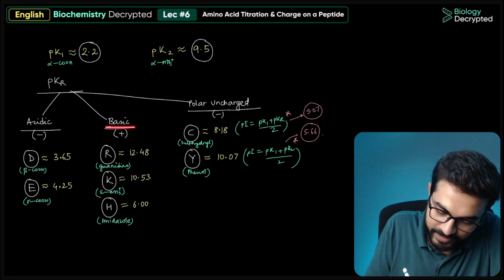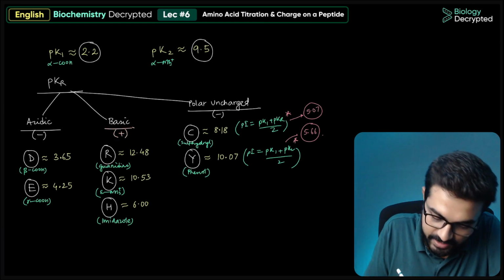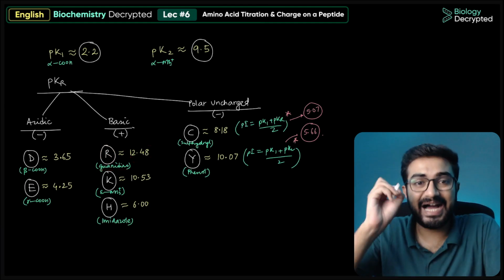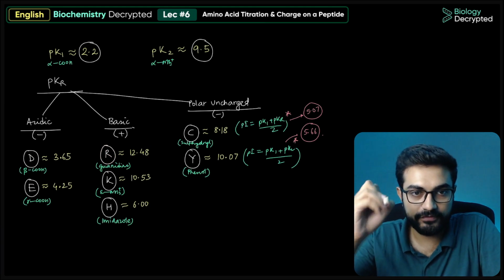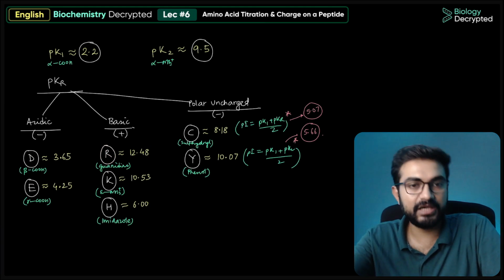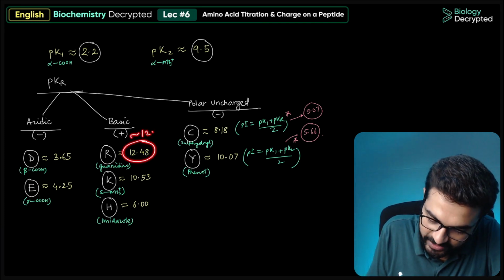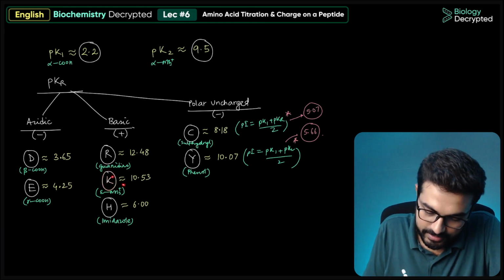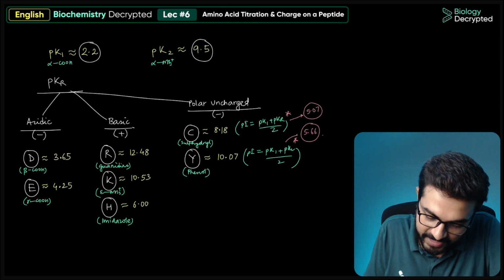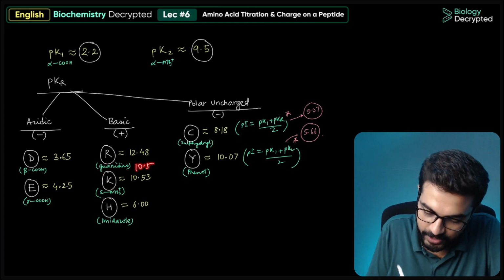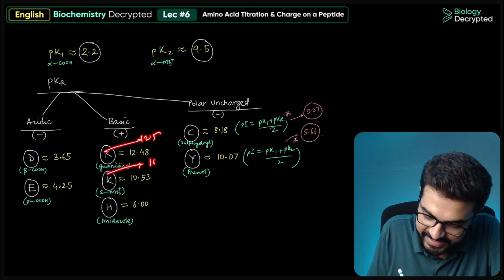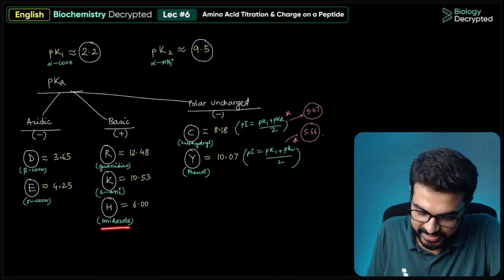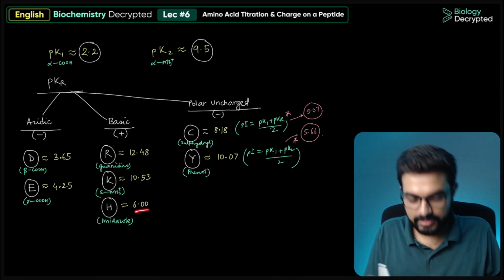Now coming to basic amino acids, that is the positively charged amino acids. First, arginine. Arginine has this guanidino group, and this guanidino group has the highest pK value among all side chains, approximately 12.5. For lysine, the group here is the epsilon amino group, and its approximate value is 10.5. So for arginine it's 12.5, for lysine it's 10.5, and for histidine it's 6. As simple as that, right? For histidine, the imidazole group, as we have already seen, it's 6.0.